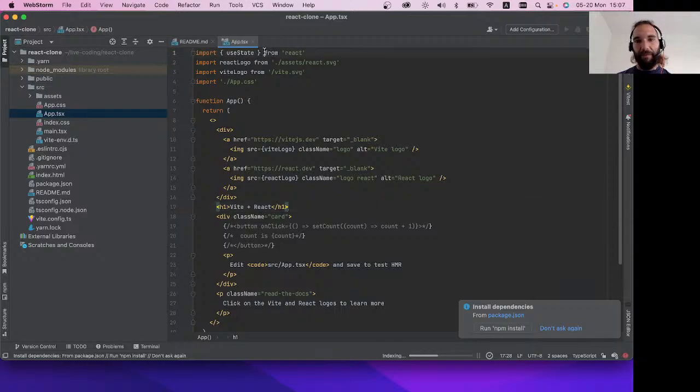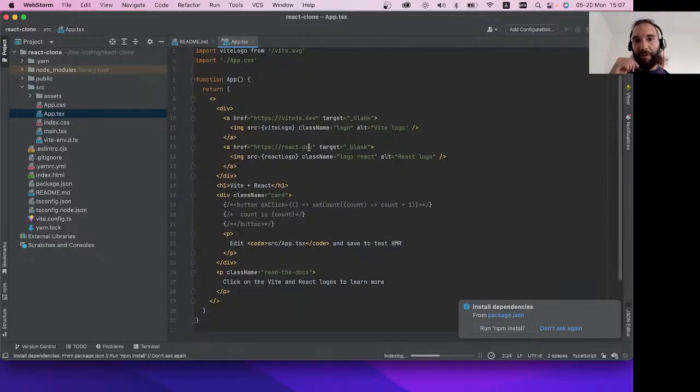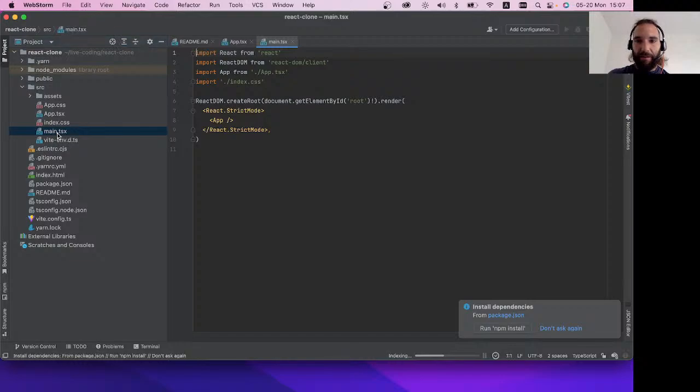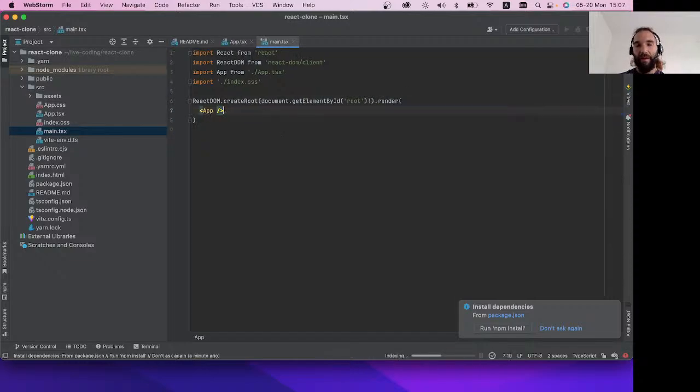And this one is not used, we can remove it, and everything else looks fine. Now the main file is fine, it is going to work. Also this one will be replaced. We can remove the strict mode. And now we have our first code.